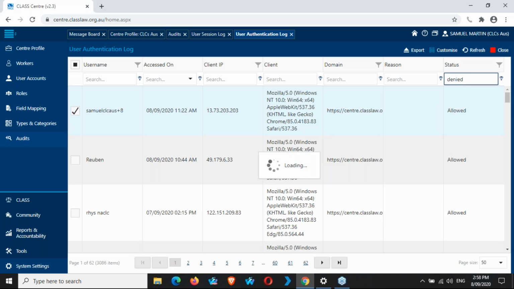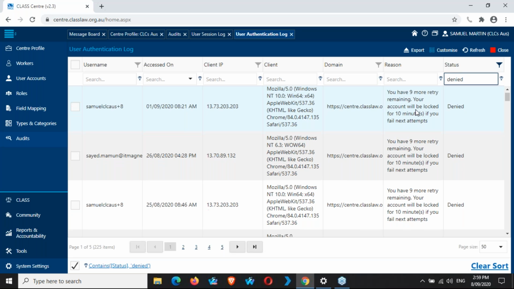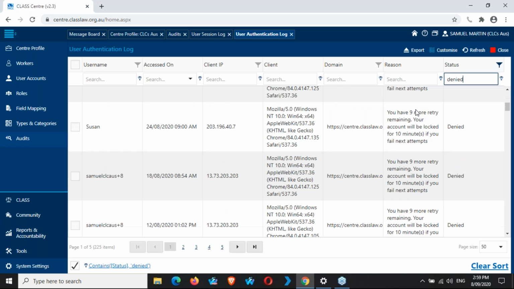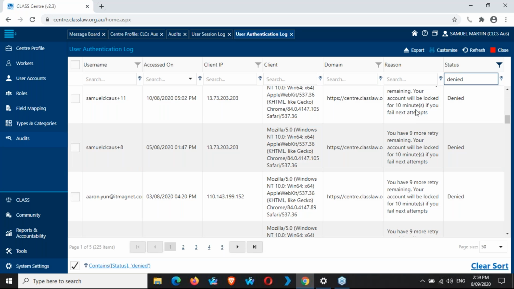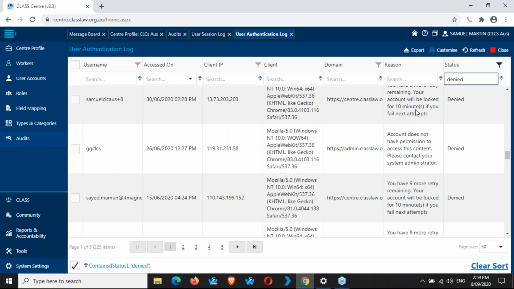The one little thing I will take you through here is that if you see someone tried to log in and it says they were denied, and if you see this reason here, you have 9 more retry remaining, that means they got their password wrong and they need to try their password again. There are a couple, I think 1 or 2 more reasons why login attempts will be denied.